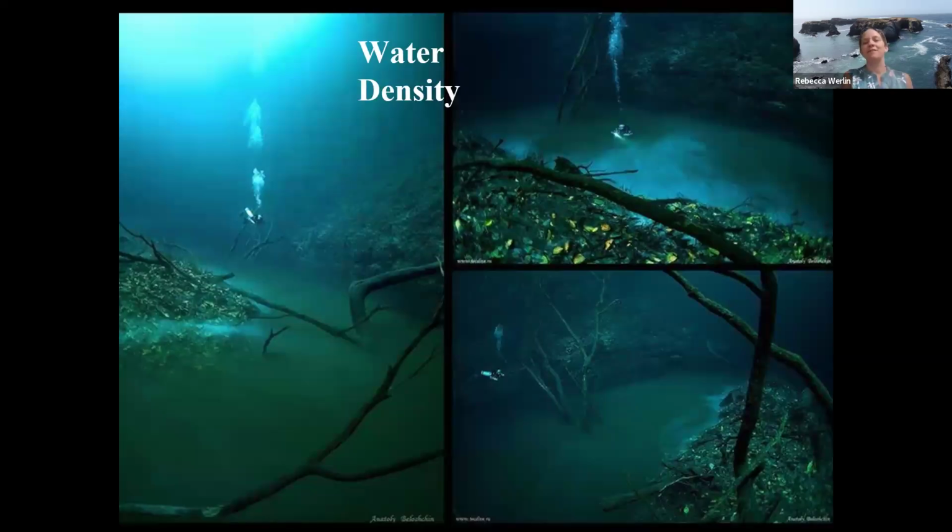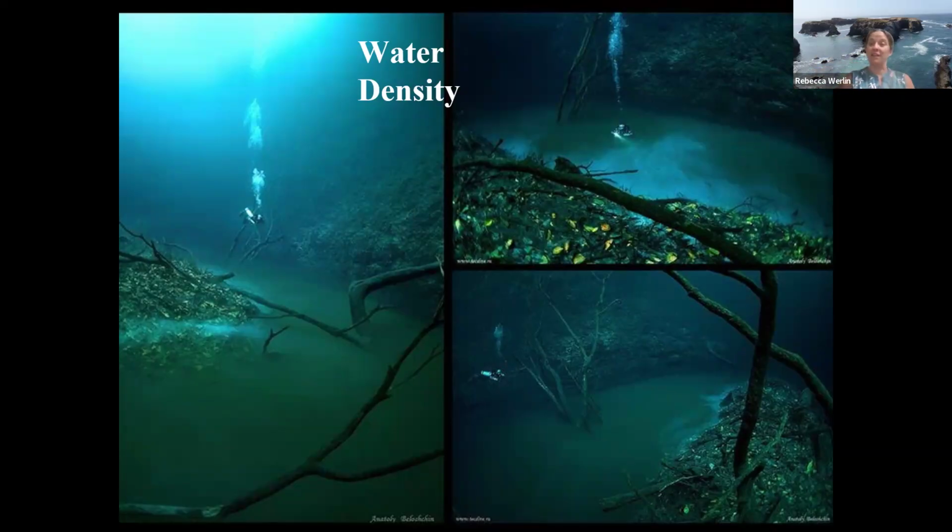So other amazing facets about water density is you can have completely separate water column ecosystems. And so here you can see in these three pictures, that's a scuba diver diving down through clear water that is less dense than the murky water below. And you can see that scuba diver is entering that murky water. And there's such a density difference between the clear water and the murky water that it doesn't mix, that there is less dense clear water and then more dense murky water. And there is no mixing because of the difference in density.